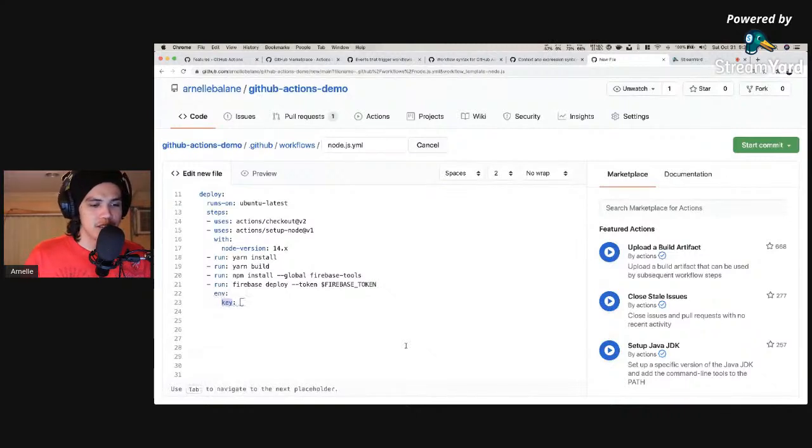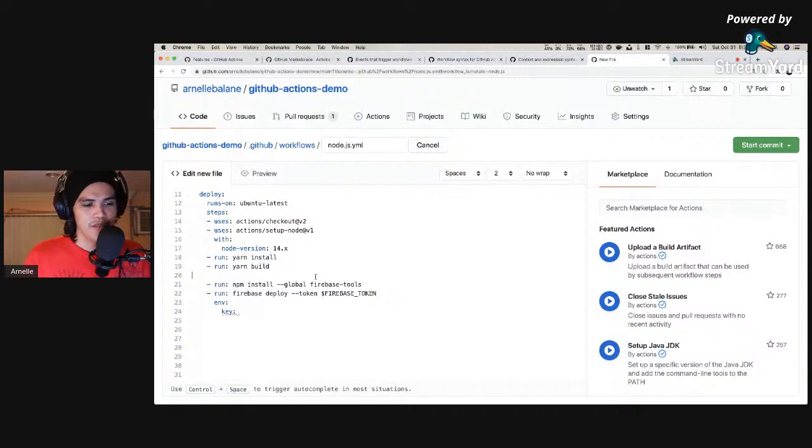So let's see. The nice thing with using this editor in GitHub for writing our workflows is that there are a lot of auto suggestions for what configs are available, and there's documentation. So that helps when writing the key. This is the name of our environment variable. Let's call it this one. And then the value we can read from the secret.